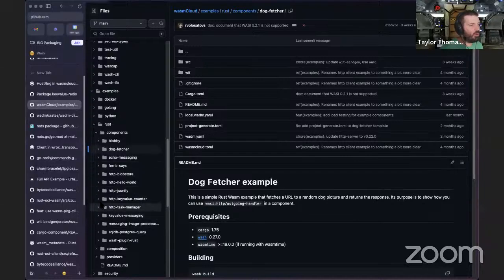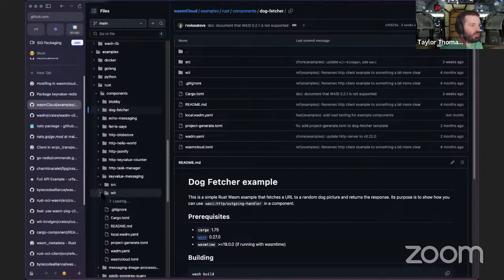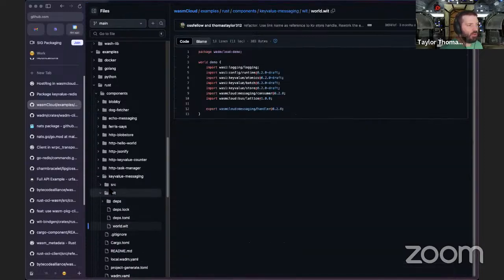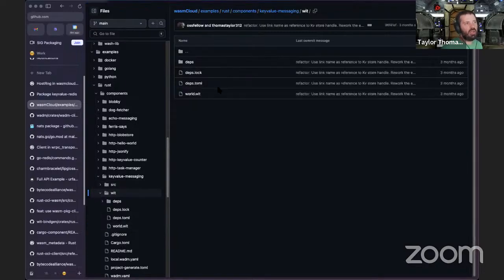Anyway, most of the time when you have a component, most of these are just using worlds, but the way that it expects to work is inside this top level WIT directory. Anything that's in there is a local package. So if you have a dependency on a package that's elsewhere on your machine, you'll use those overrides I'm talking about.